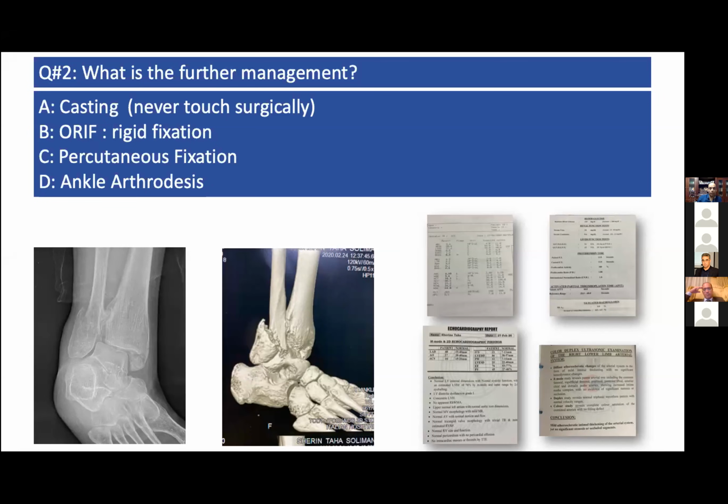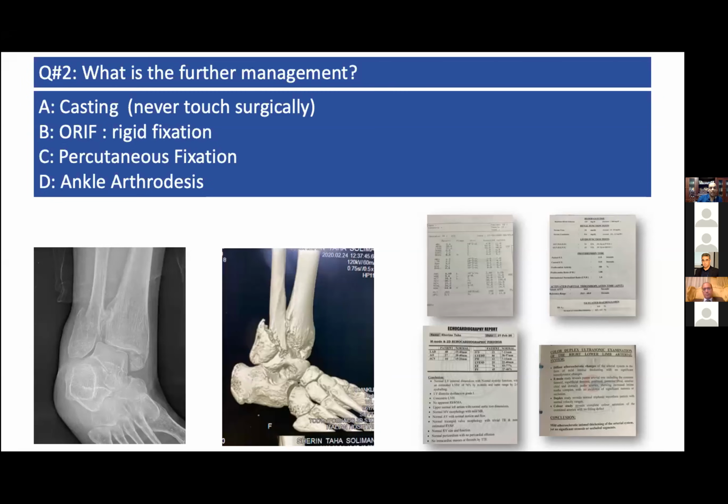The problem is, even if it is going to unite at this position at 72, what will be the problem? This is an unstable fracture. First of all, it will not unite. It will take some time until it unites, and during this time, with the cast you have put on, she may develop an ulcer on the lateral malleolus, and this is the most common scenario. These fractures usually will displace more because they are unstable.